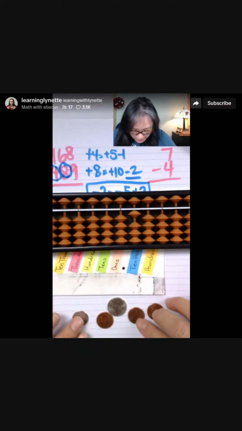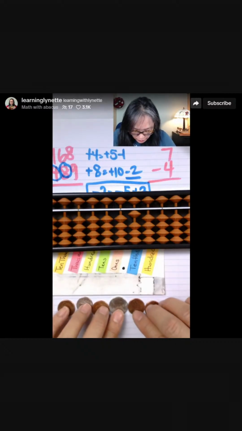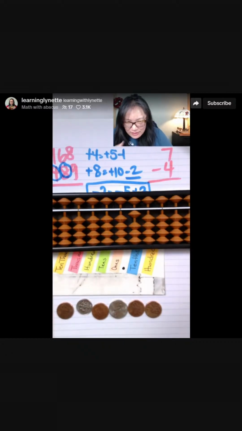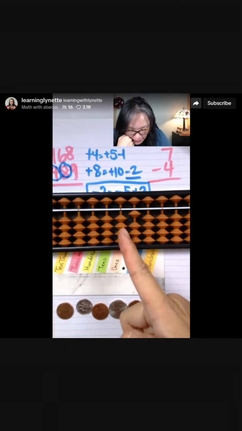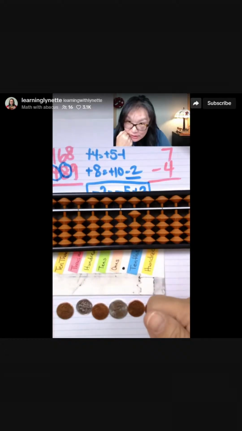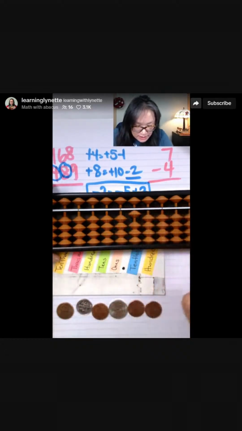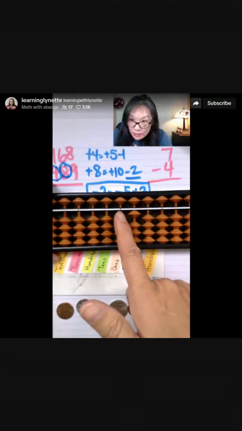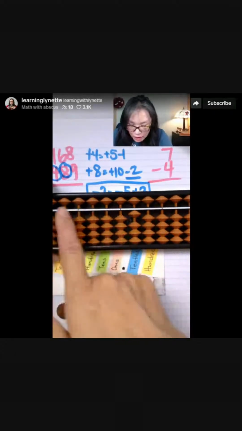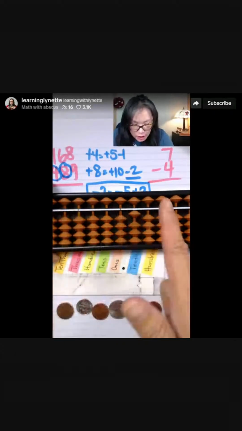So when we're doing it, we have our ones, we have our decimal, then our tenths and our hundredths. So now we can do decimals on the abacus. You can choose any one of these dots, right? Remember, that's what it is. Depending on how big your number is, you can choose the dot that you want, just like a Pokemon. It doesn't matter. You just need to choose one.